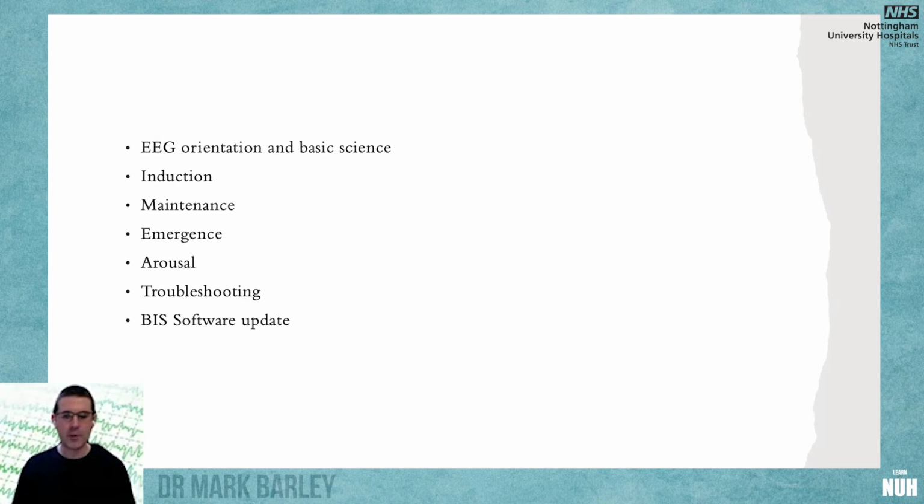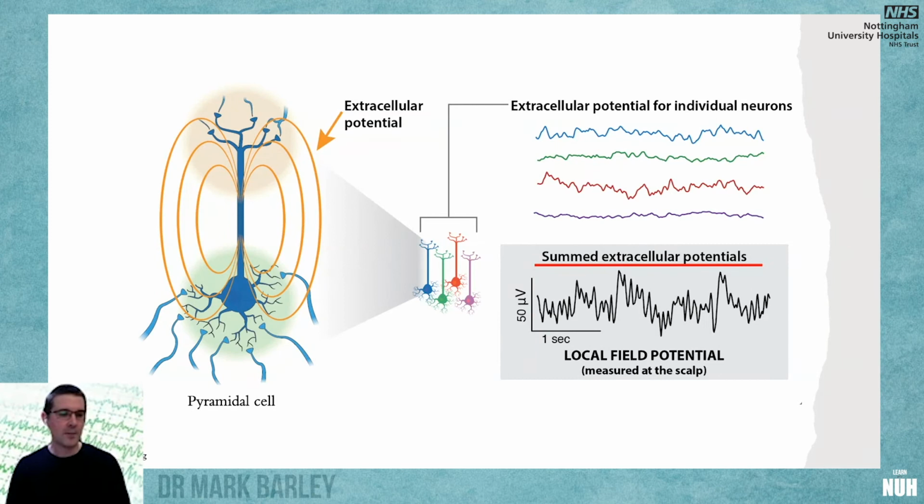Okay, so if we look at the pyramidal cells in the brain, these are the cells that are sitting right up against the cortex, and beautifully they're aligned next to each other with these synapses right up against the cortex. There are six layers of these, and they're producing these wonderful electrical signals and these oscillations of brain waves. We see that different neurons are producing different frequencies of oscillation. What we see through our EEG lead is a summation of around 50,000 to half a million neurons per EEG channel, all summated together to form one waveform called a local field potential.